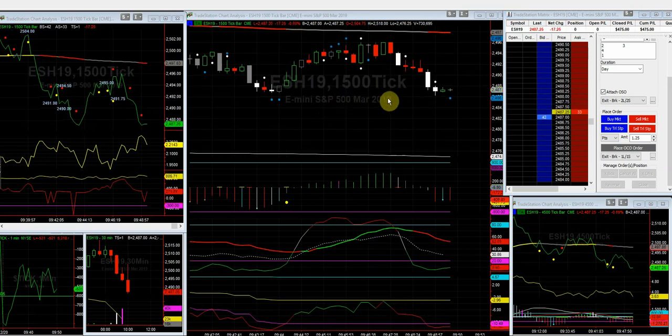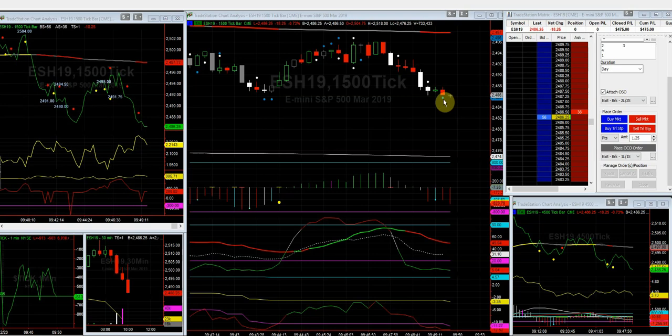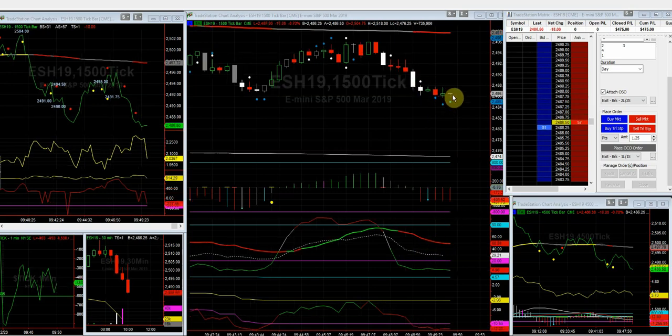Lastly, you can see here we had a frequency dot above, a timing dot below, so we could go to the long side, but we look down here, we see supply is coming in, trade momentum is going down. So if we were going to take this to the upside, and you can see how it reacts there, it bumped up a little bit, but it doesn't have the high probability that we're looking for.